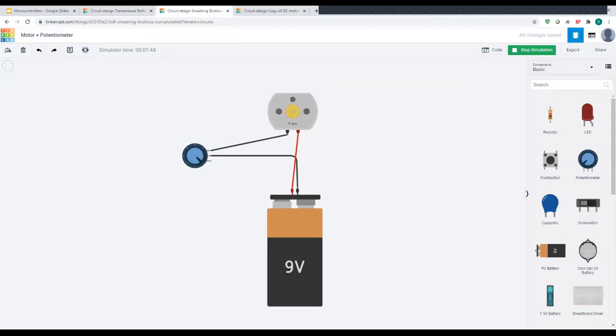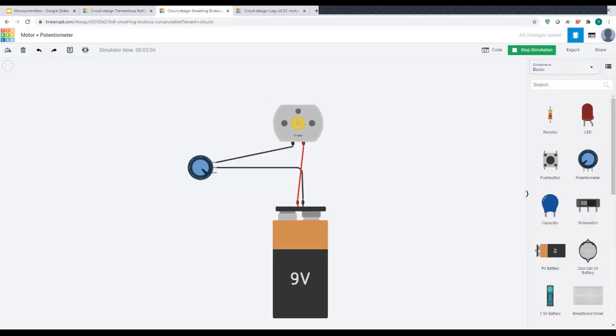So this allows the voltage to pretty much flow through the wires. And that's pretty much what allows your motor to run, right? So notice that it's running in a clockwise direction, not counterclockwise, because it's being powered through a positive charge, right? So right here, if we crank up the potentiometer, now we're able to regulate or kind of get what we want, right? We get to control the spin rate or the rotations per minute.